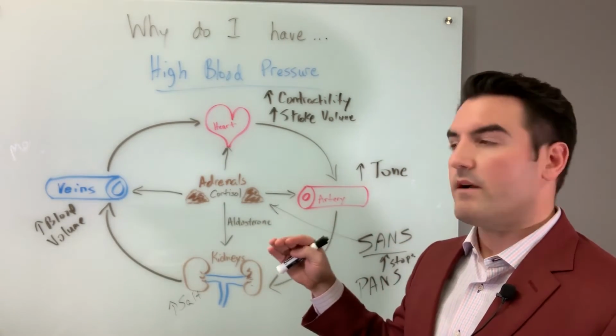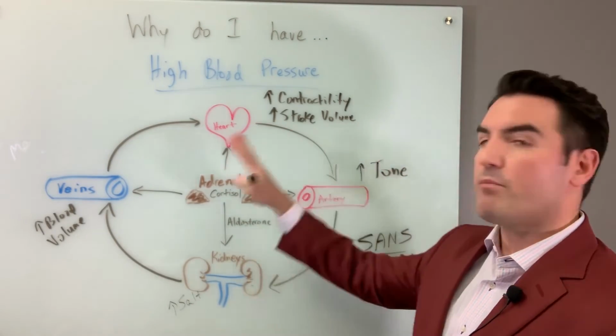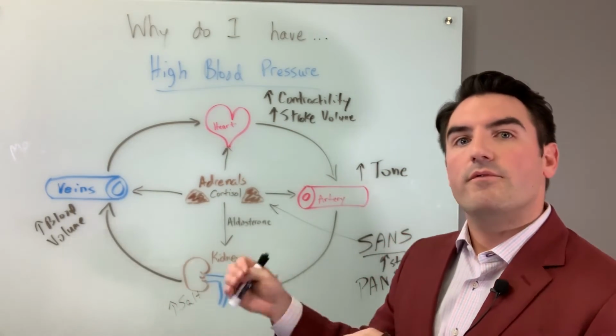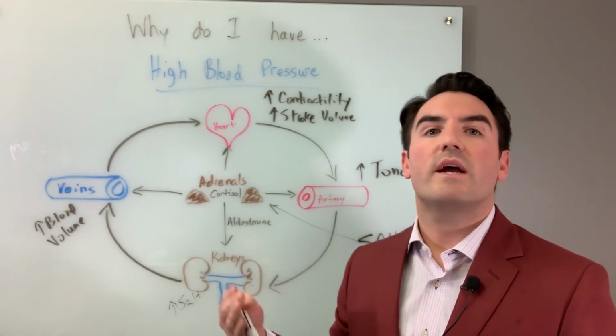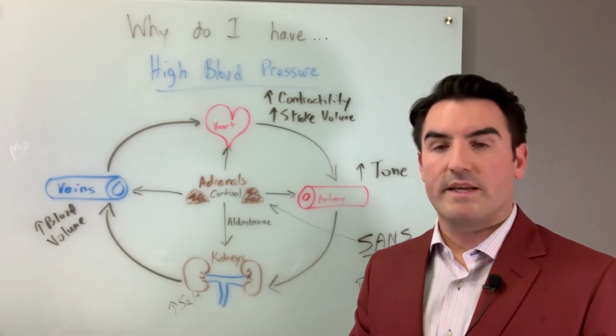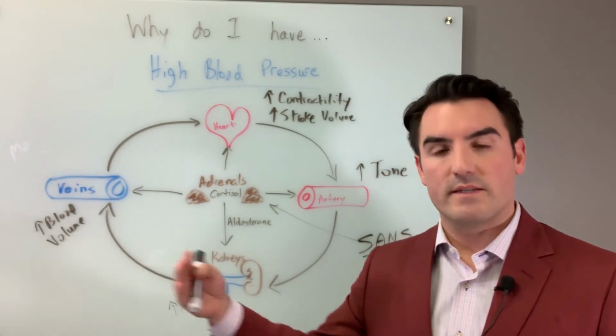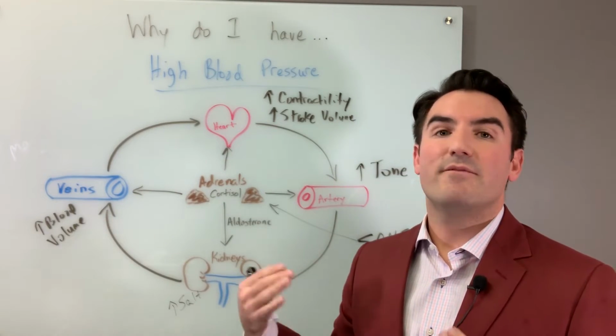But ultimately, I want to point out that if you have high blood pressure, you don't have a medication deficiency. You have a problem in this cascade somewhere, and if you fix that underlying problem, you don't actually need blood pressure medication. Now, I am not encouraging you to stop your blood pressure medication. If your blood pressure is over 140, you will do better with a medicine to keep your blood pressure under 140 than if you didn't take it.